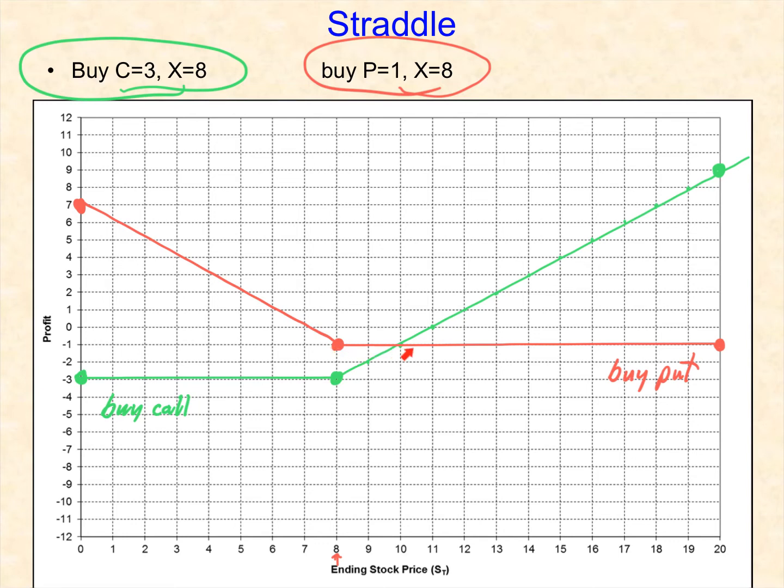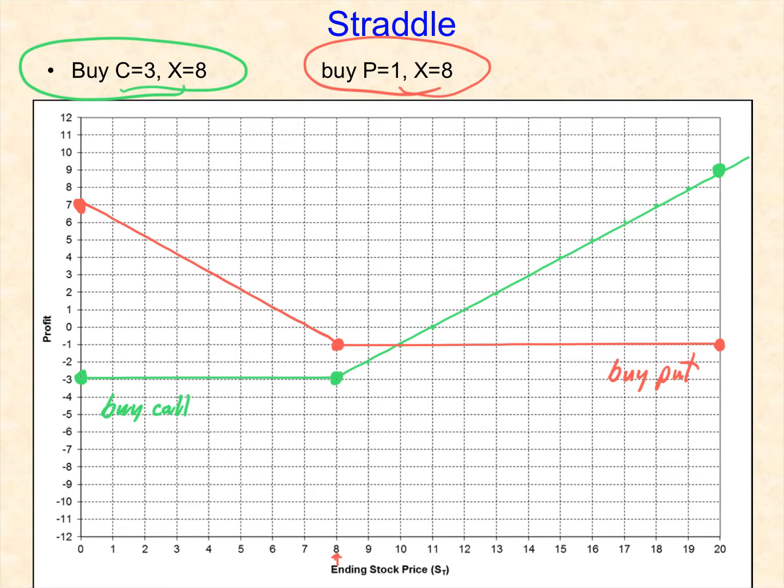At any stock price higher than 8, the put option expires out of the money and we merely lose the $1 premium. For stock prices lower than 8, if the stock price falls $1, we gain $1. If the stock price falls $2, we gain $2, and so forth. So we get this 45-degree line. We know that the maximum profit is up here. When the stock price is 0, our maximum profit is X minus P. 8 minus 1 is $7.